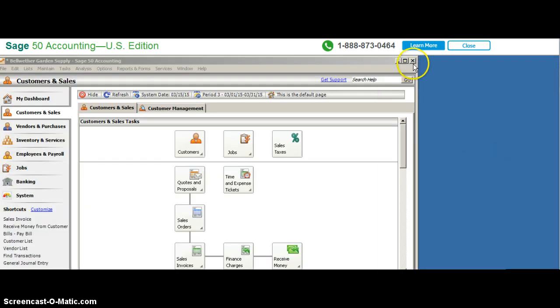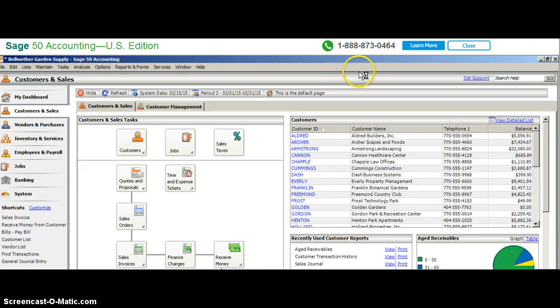Now what you see in front of you is the actual software itself, which you would normally see if you purchased it. Again, we are in a demo mode, so we're not going to be doing too much modifying of things. We're just going to get familiar with how the software is set up, what type of information we can enter, and how we can report things, and to give you an idea of what you'll have to do when you're given specific tasks to complete within this module.